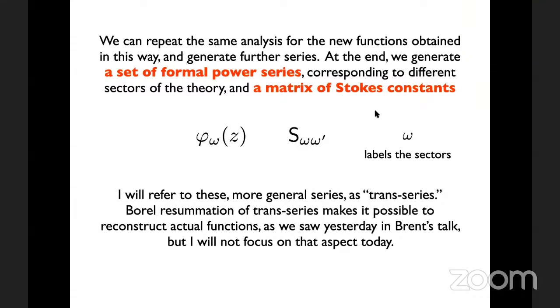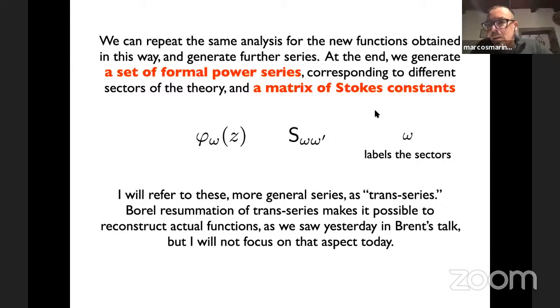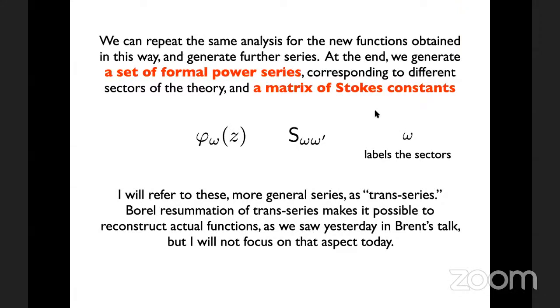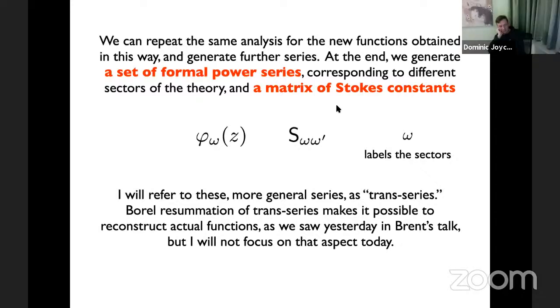Marcos? Yes? In the example you just gave, at 50 loops, it's not that one diagram is 50 factorial and the other 50 factorial diagrams are all minus one. Right? You have to rule that out, right? Yes. But absolutely. You have to be very careful. But people have done calculations to actually see that this is actually the case.